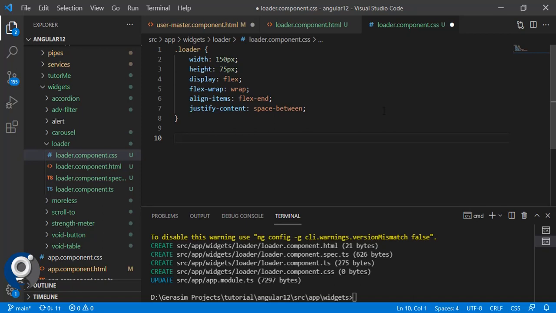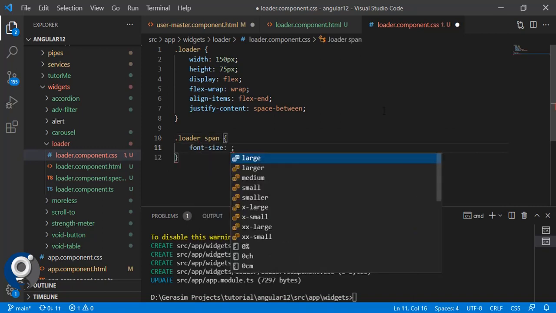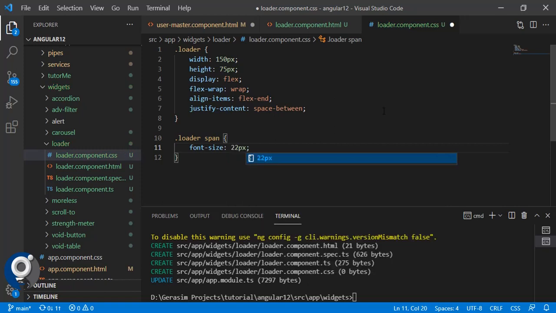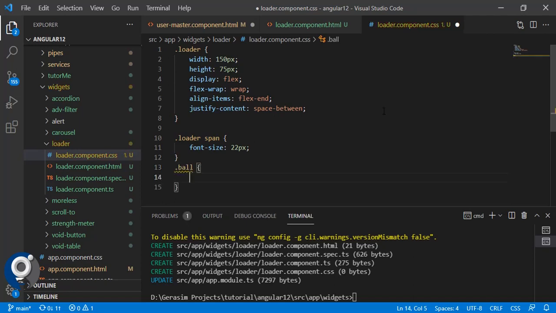Next, we have a span inside that parent component. Just a little bit of CSS to add a font size: loader span, font size, let's say we can give 22px. Then the inner div, that is ball. Simply we have to create a round shape div with some background color.